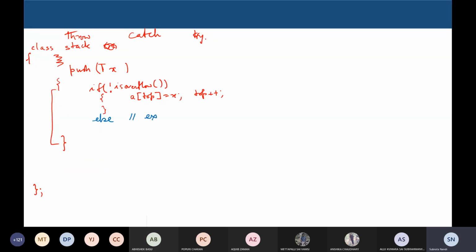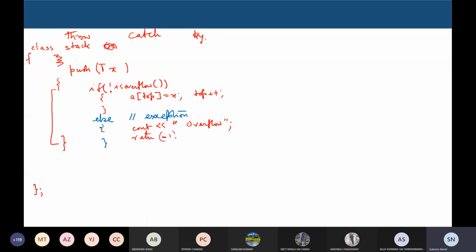So else, what do I need to do? Earlier, what we did here, we write cout, you write here that it's overflow. And after displaying the overflow situation, generally while pushing in a stack, if you get an overflow, what action do you take? Sir, we just return. So when you return something, you probably return minus one.